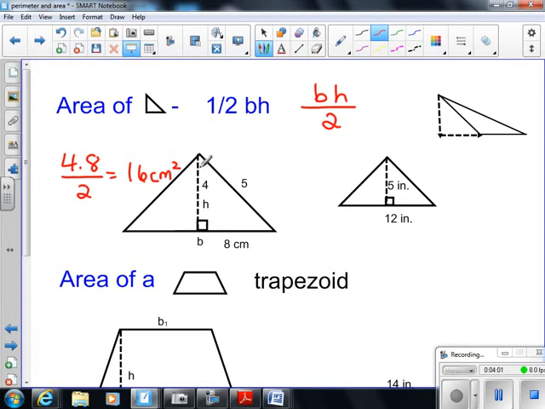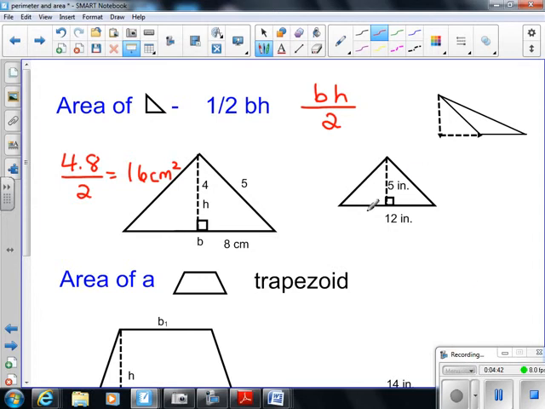Now how come I didn't use the 5? Because it's not the height or the base. We just want to find the height and the base, and those two intersect to form what kind of an angle? A right angle, and we call that a perpendicular. If you were given this side and the base, and if you drew a right angle, what is this here? A right triangle. If you knew that it was only halfway, then you can use your Pythagorean theorem to get the other side.